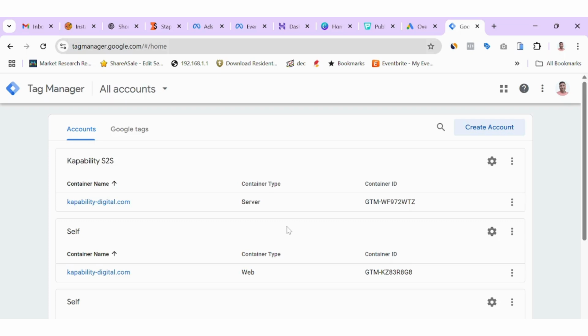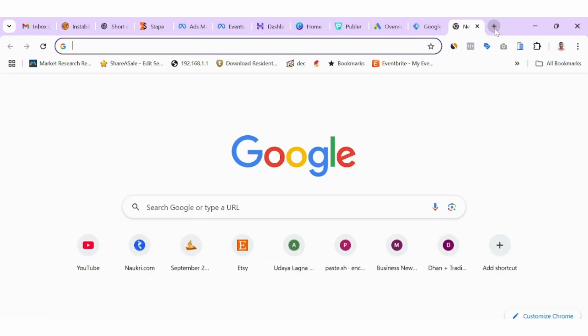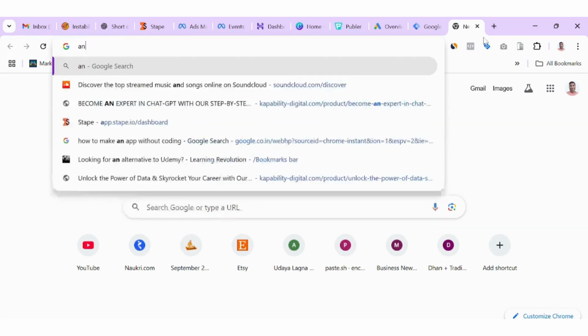It will track one click 5 times, one purchase 5 times, and one lead submit 7 times, because Google originally started Google Analytics 4 as an analytics tool, not as a tracking tool.